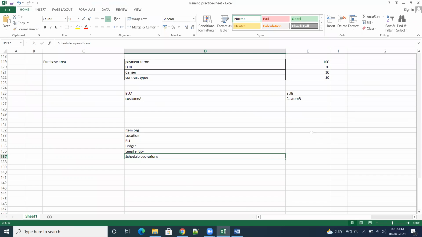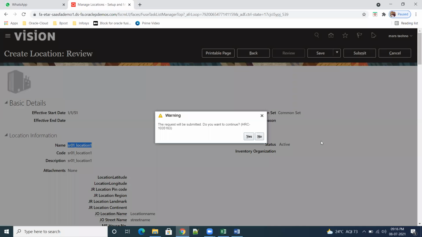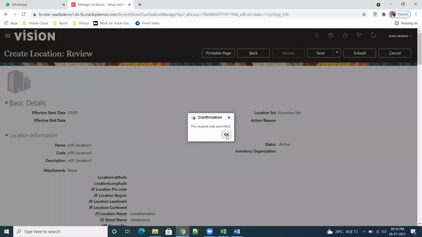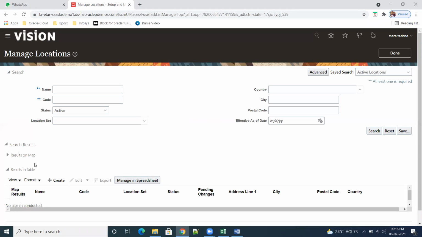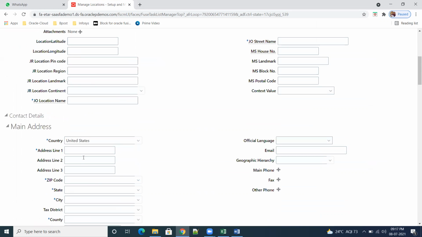Let me store the location. Similarly, I'll create one more location. Okay, click on create. So location 2. Same here, line 2, zip code will keep the same.